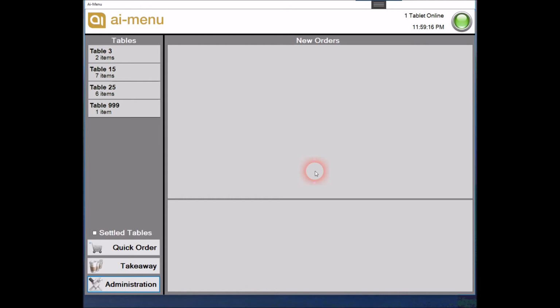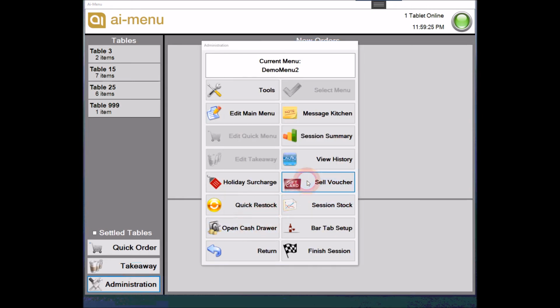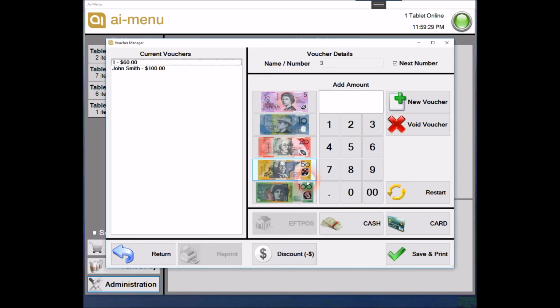One is the tax invoice, and one is the voucher record for the customer, and one is the voucher record for the restaurant. Now what you'll notice on the tax invoice is that the GST is 0, because what you're actually doing with selling a voucher, you're not actually selling product, you are exchanging currency. So you've created an in-house currency type, which is a voucher, and you are exchanging that for actual currency, cash. So nothing has actually been sold, you have just exchanged currency types.